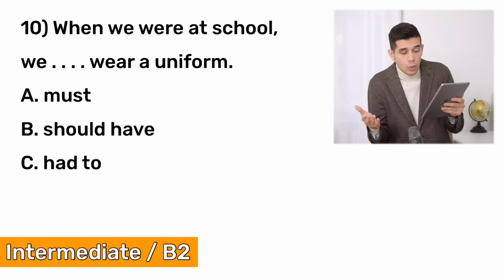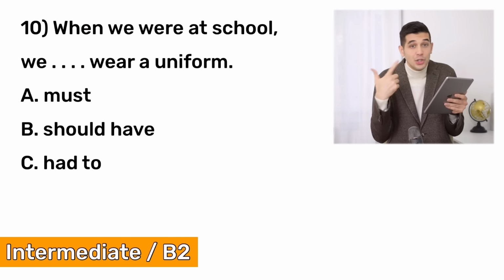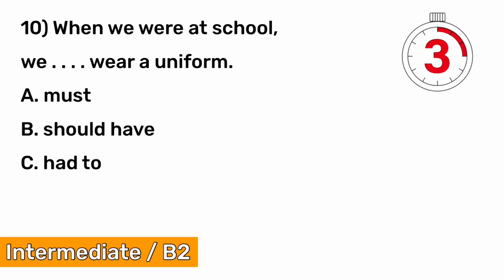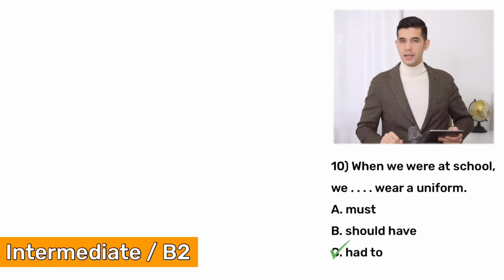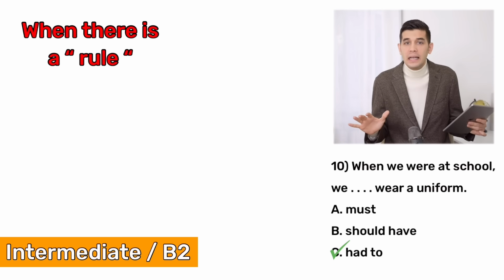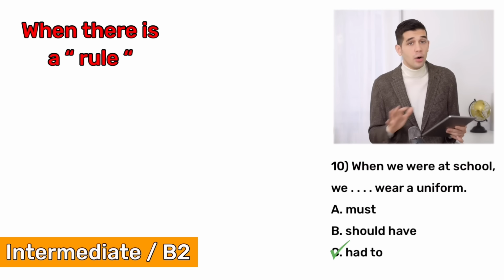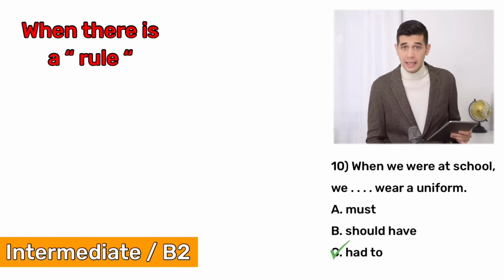When we were at school, we wear a uniform. Must, should have, had to. The answer is had to. But why? Imagine this. If there is a rule at school saying no one can come without a uniform, what does it mean? Can you go without a uniform? No, that's a rule. That's a strong obligation. They won't let you in.